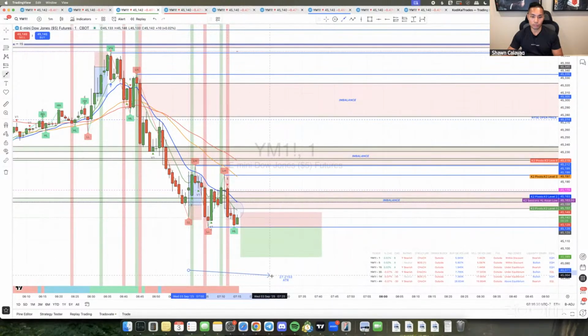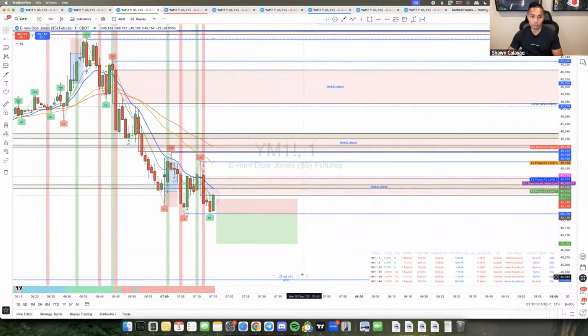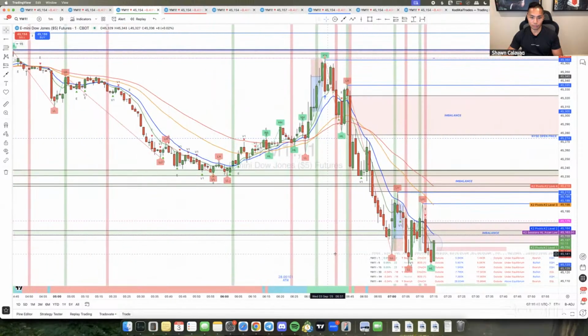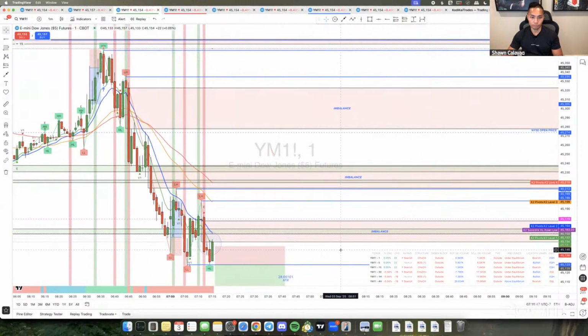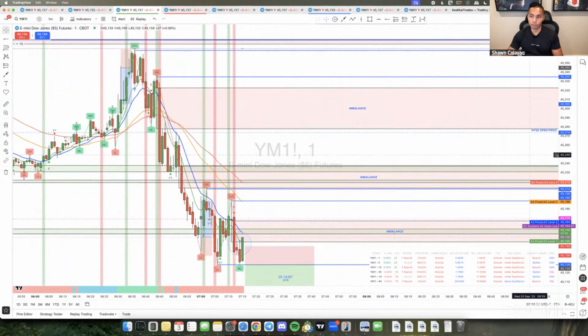ATR is currently at 27 right now. Normal ATR is around 20. It's a little higher than what it's used to. So if that's the case, you might want to use a wider stop loss. I'm going to keep it at 20 though, because I don't think this volatility is going to hold forever. Like tomorrow it can go back to 20.